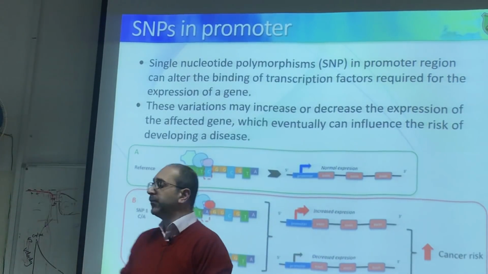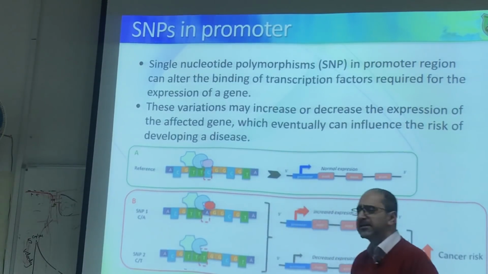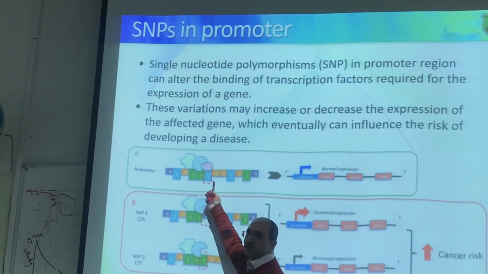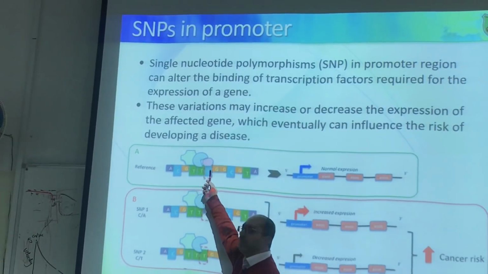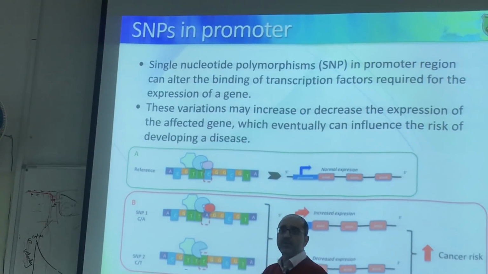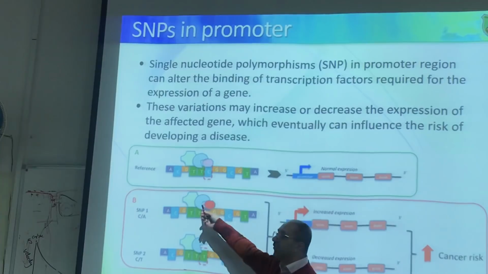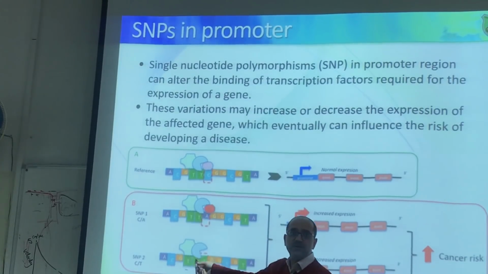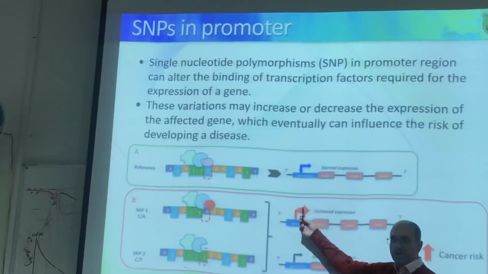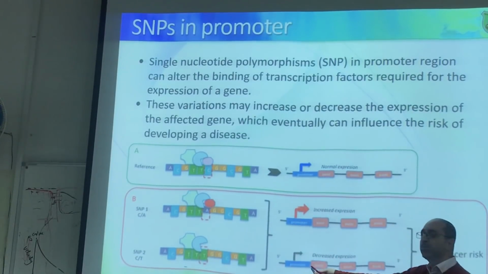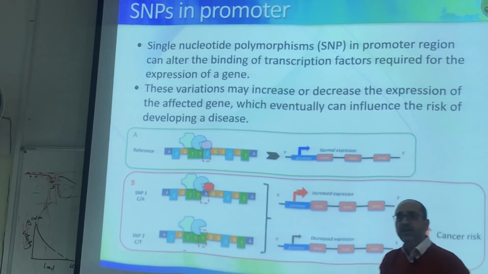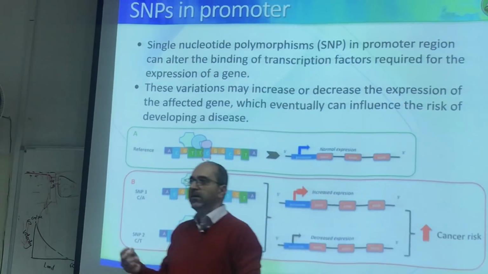Among these SNPs, for example, we have a SNP where normally there must be a C in the promoter region, okay, so there is good interaction with transcription factors. It can change to A or T, that's a SNP. But it affects interaction with the transcription factors, affecting transcription. So transcription is either highly stimulated or lowly stimulated, not as much. So SNPs in promoter regions can affect the phenotype.